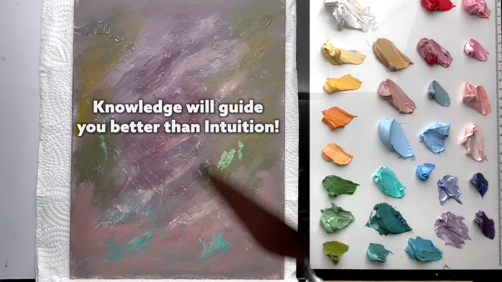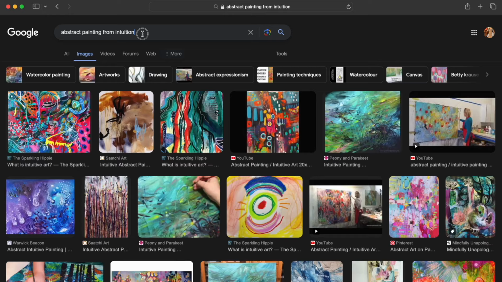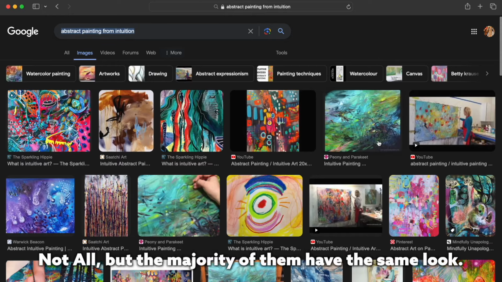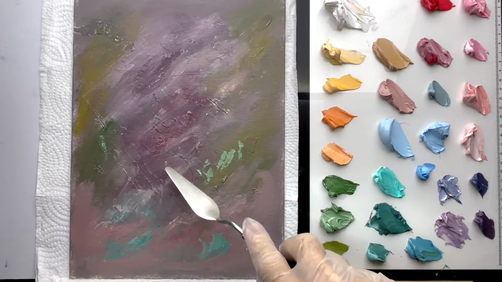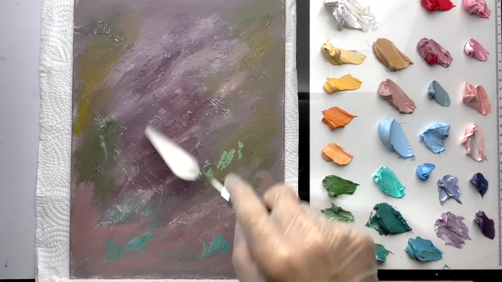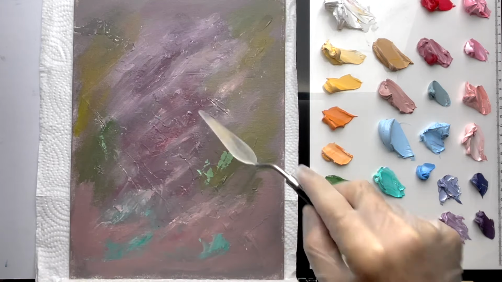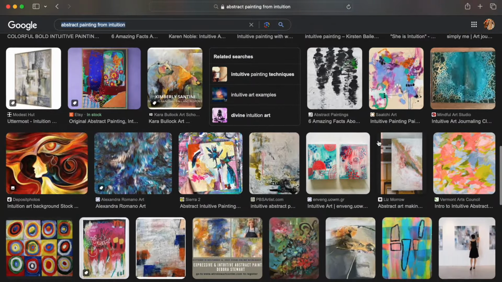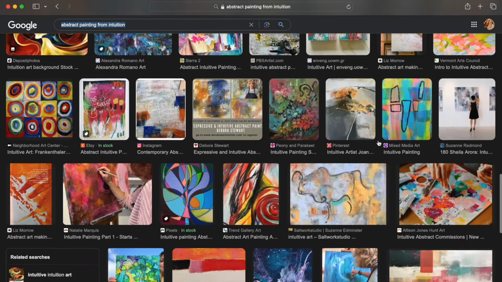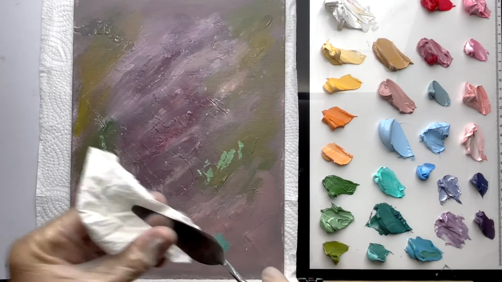I've always said that intuition isn't really a great thing to create a painting with. If you look at all the paintings that are created with intuition, they all kind of look the same. They all look like this painting, which I don't think is very appealing, this underlayer right here. That's kind of gross. They're just jumbled. There's no structure, and that's why we take the composition and use dynamic symmetry and other techniques to give it structure. So let's get into it.